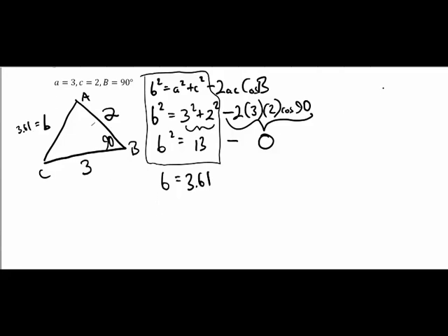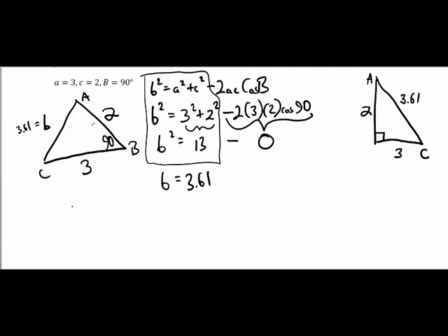Okay, now what I'm going to do is, off to the side here, make a proper right triangle, as good as I can freehand a right triangle. Humor me there. So this 3.61 is what was across from the 90 degree angle. Let's go with angle A at the top here, and angle A is going to be across from side 3, and then we have side 2 right there. There's 2, because that is going to be my C right there.